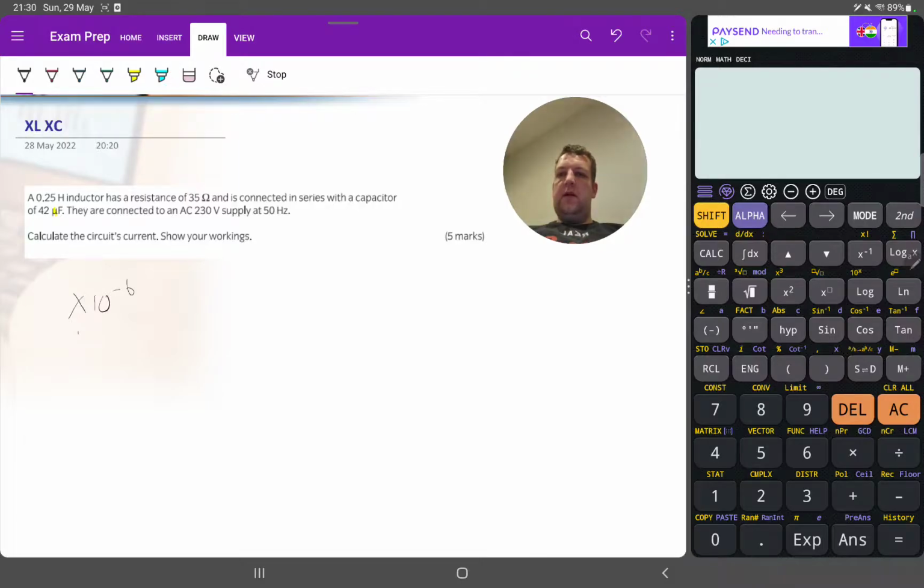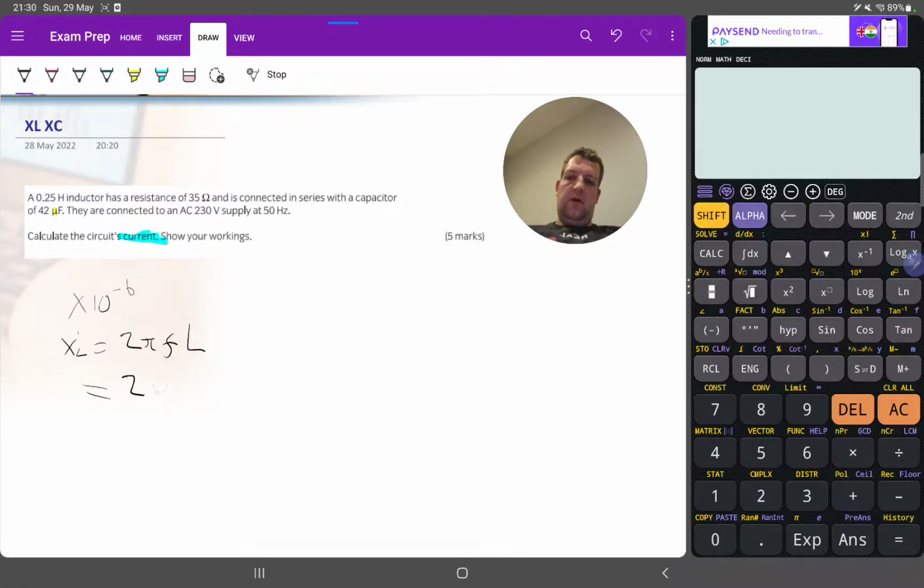So the final bit of the question actually asks us to work out current. But as you all know, it's not a straightforward process, so we're going to build this up. The first thing I'm going to do, guys, is work out inductive reactance. So inductive reactance is XL, and we work that out by doing 2 times pi times frequency times inductance. So XL equals 2 pi FL. We should have all the information in the question when we're trying to work this out.